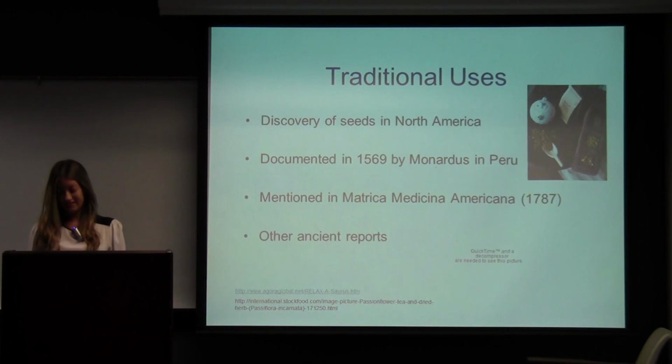The Machuca Medica Americana in 1787 mentions its ability to treat epilepsy in the elderly. And the Aztecs have used it as a sedative as well as for pain relief. And the Cherokees used it for food, beverages, and to treat boils, inflammation, nervousness, and hysteria.